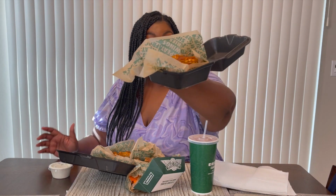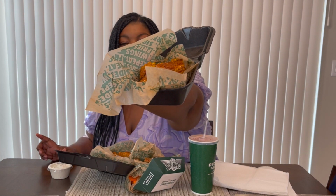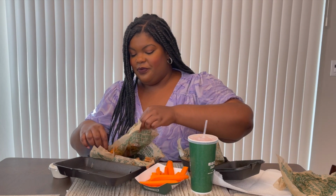I also got the corn, and you can get the corn in the combo and it only adds 30 cents. So I did this and then I just added a side of carrots on the side. I love carrots. So yeah. Let me make this all beautiful and then we'll get to it.